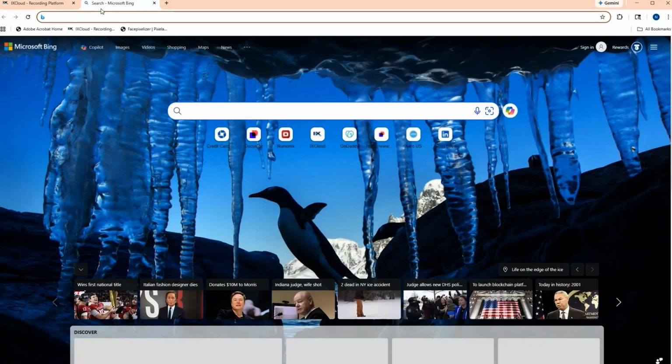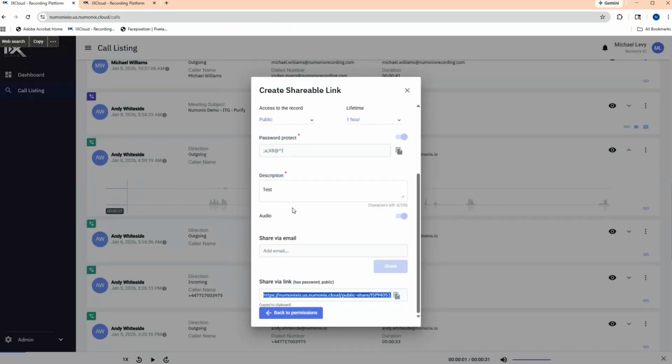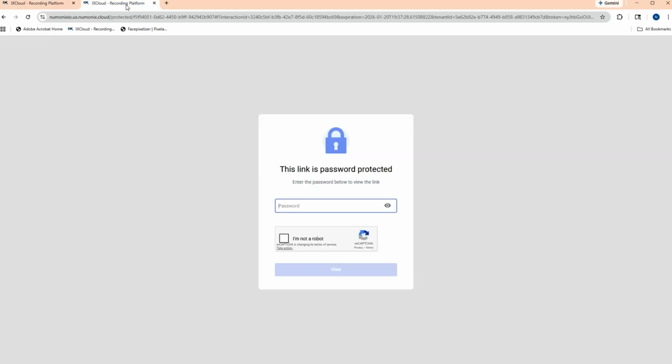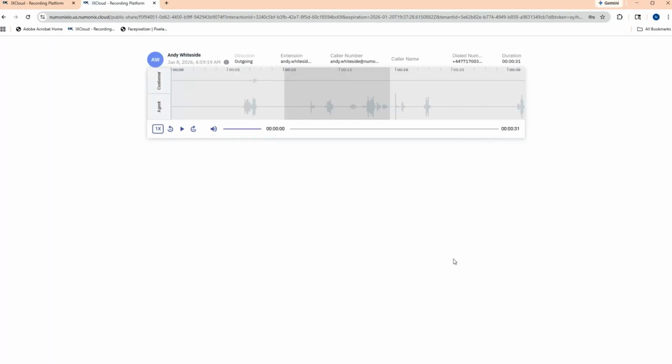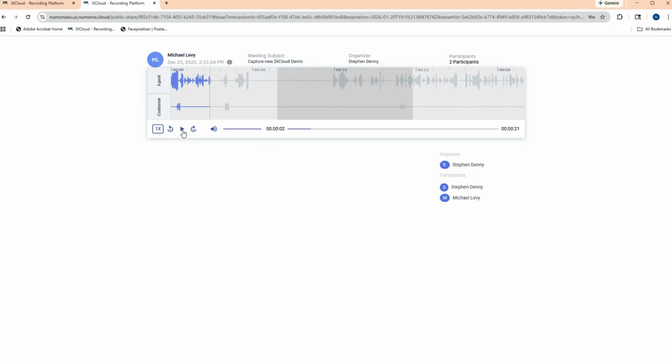And if I now go and paste that link in, I can come back, grab that password. I would have obviously sent it to someone separately, put the password in, check that I'm not a robot, hit the view button, and now I automatically can access that call through a browser in its encrypted format, so there's no unencrypted file in the public domain. I'm now able to click anywhere on there, hit the play button, and you're going to see that it jumps directly to that part of the call where that is restricted for playback. So you can still see the entire integrity of the call. However, it's limited to only playing back what is in that specific highlighted area.